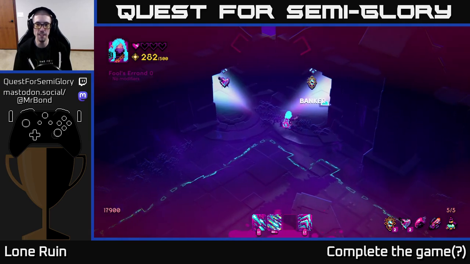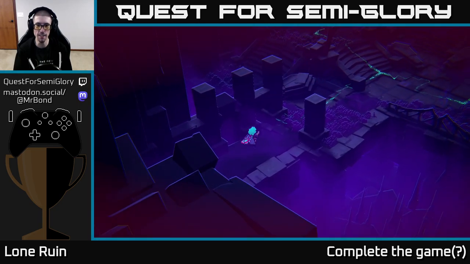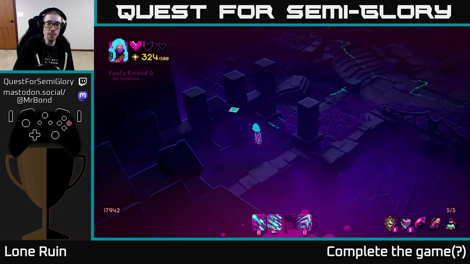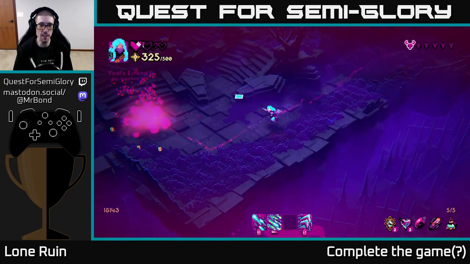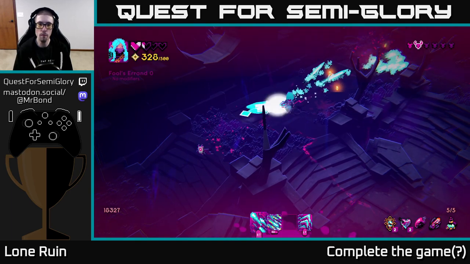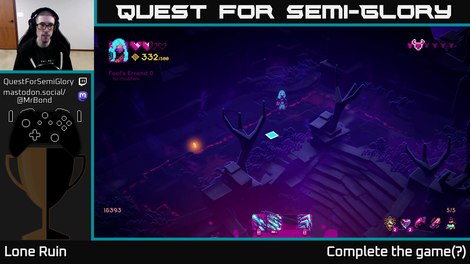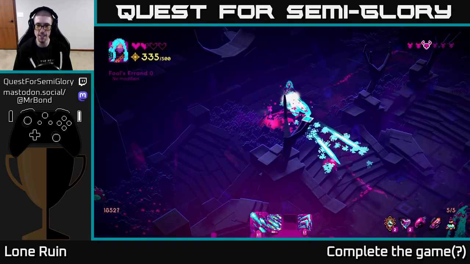Is there a shop? No, sharp blood. Sharp blood is the damage boost on lacking health, right? If that's the case. Oh, hell yeah. Okay. I don't like that we can't shoot upstairs. That makes me a little concerned. Can we shoot downstairs? Oh, we can, but then it just goes over their heads. Boom!